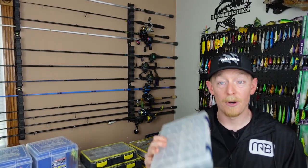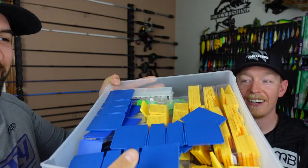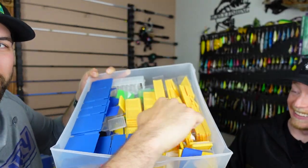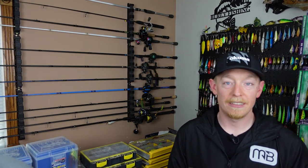So the other gripe that I have is you still end up with a ton of those dividers. Hang on. I have a whole box, a whole one of these boxes, the big ones. I have whole rows and rows and rows of those. And there it is. These are for the Flambeau. I'll show you that in a second. But these are all the Plano Edge dividers. I have literally 6 million of them. So you still end up with the same age old problem: now I have 14, 15, 25, 35 of these sitting around extra, just taking up space in my life.